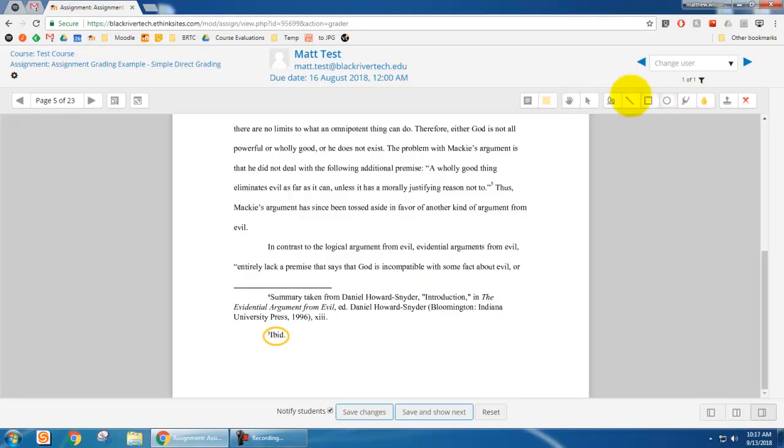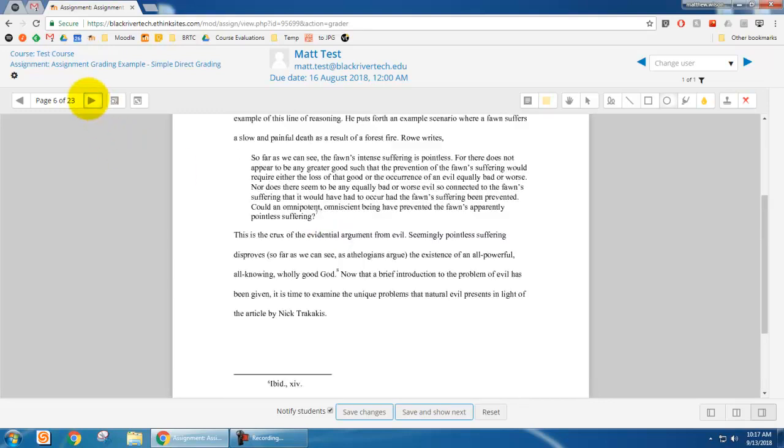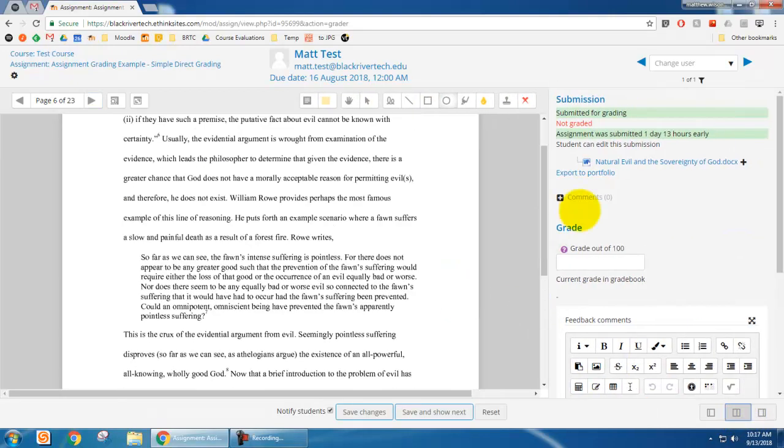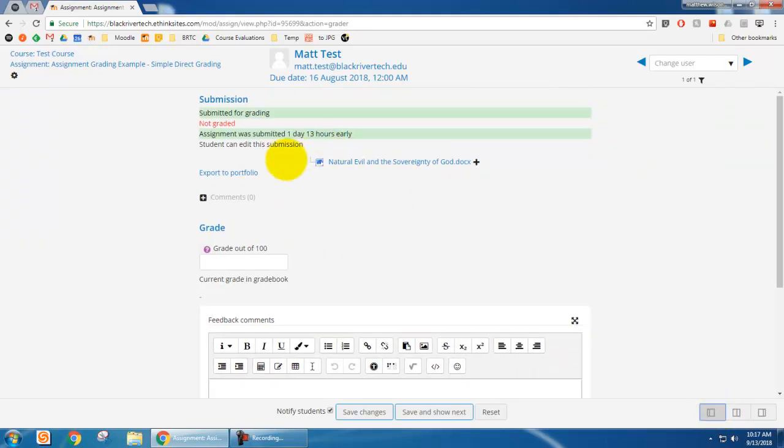So these are just a few of the features as you're going through a paper. You can use these features to mark up that preview, that paper. And so now I'm just going to pretend that I'm done. So I'm going to go back to the default layout, and now you'll see that this review panel pops back up. Or if you're completely done and you kind of know what you want to say, you can go ahead and click this view, and then that will kind of collapse that preview panel.